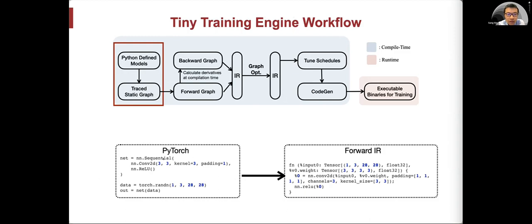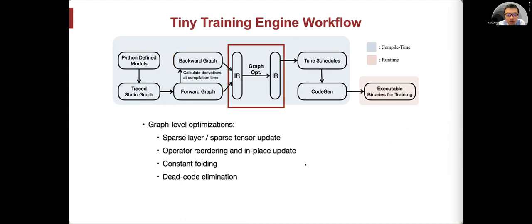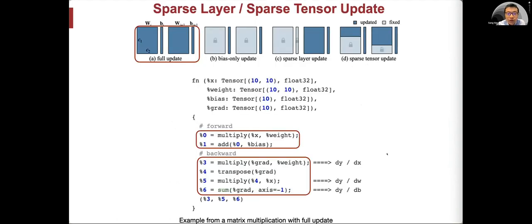Secondly, memory is pretty heavy. There's a lot of intermediate and unused buffers, which is not unusual on the phone since phones have gigabytes of memory. But microcontrollers really have limited memory. We have to compute the full gradient. It doesn't support sparse layer, sparse tensor update. Therefore, we propose Tiny Training Engine, which separates runtime and compile time. TTE offloads most of the workloads like auto-diff, graph optimization, and pruning into compile time. So the overhead of runtime is minimized. We first convert a pre-trained Python model into the forward IR. After getting the forward IR, we compile them to a bi-directional IR. For example, a convolution, a conv2d, now becomes a conv2d followed by calculating gradient to the input (conv2d transpose), and calculating gradient to the weight (another conv2d). So one convolution becomes three. Next, we perform graph optimizations, including pruned operators for sparse layer, sparse tensor update, operator reordering and in-place update, constant folding, and dead code elimination.